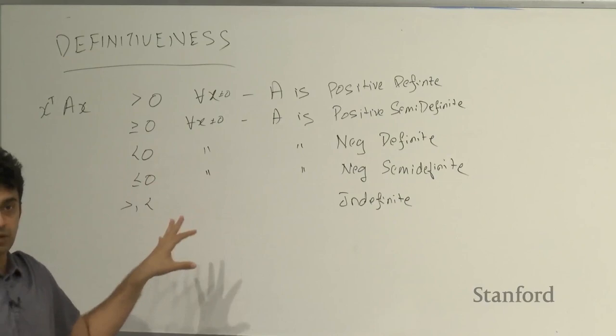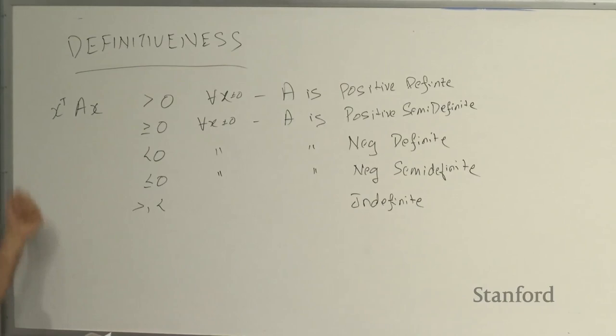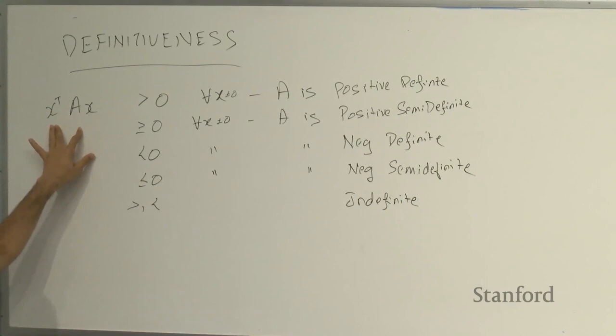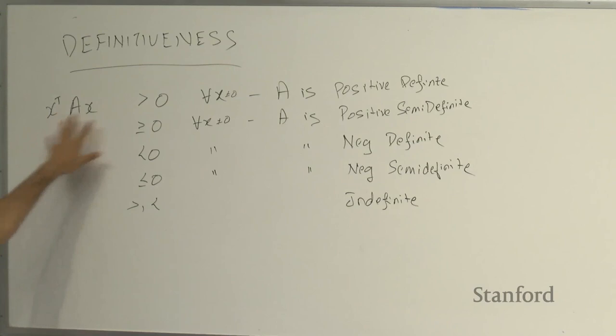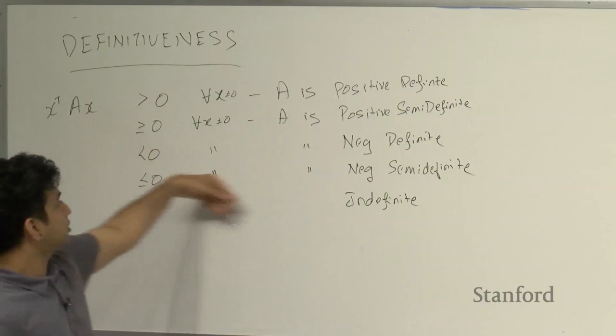It means take the square matrix A, you can assume it to be symmetric, and for any vector X, calculate X transpose AX, right? If all the resulting values of X transpose AX for every X that's not equal to 0 are greater than 0, then A is positive definite. If it's greater than or equal to 0, it's positive semi-definite, and so on, right?